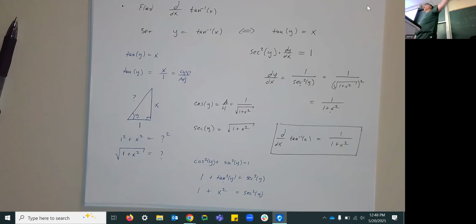There are other inverse trig functions we could find derivatives of, but it never gets taught in the 17 series for whatever reason. So although we could try to figure out what the derivative of the inverse sine function is, or the inverse cosine function, I don't think it's worth our time because I don't think it's going to come up for you at all. That said, if it does, if your teacher starts talking about the derivative of the inverse sine function, let me know. We can definitely cover it. I just don't want to waste your time. Any questions about any of this before we move on to something a little bit different?